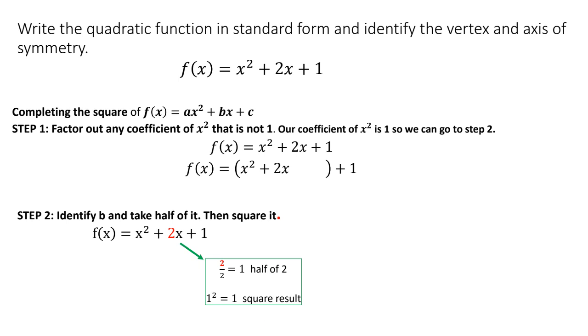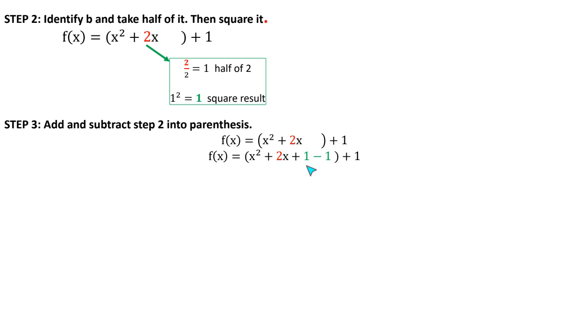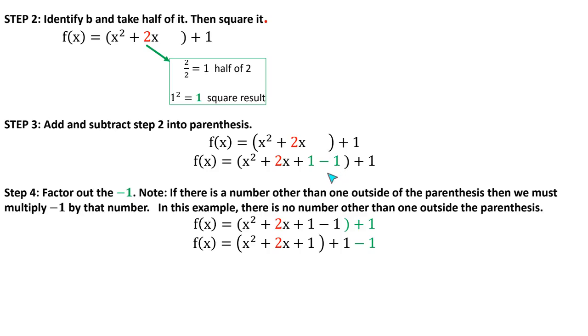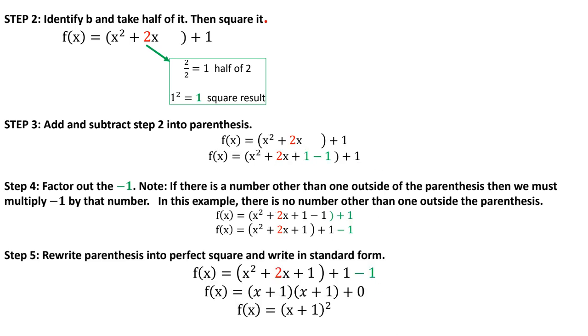Once you get the number that you squared, then we're going to add it back into the parentheses, and we're going to subtract it. Okay, so now we want to remove this -1. If I remove it, you always want to make sure, is there anything in the front of the parentheses that I have to multiply? So here we don't have anything. Well, we have a +1, but 1 times this -1 is just -1. So we're going to have our -1 here, and then we have our existing +1 that was already there. So if we simplify, 1 plus -1 is 0.